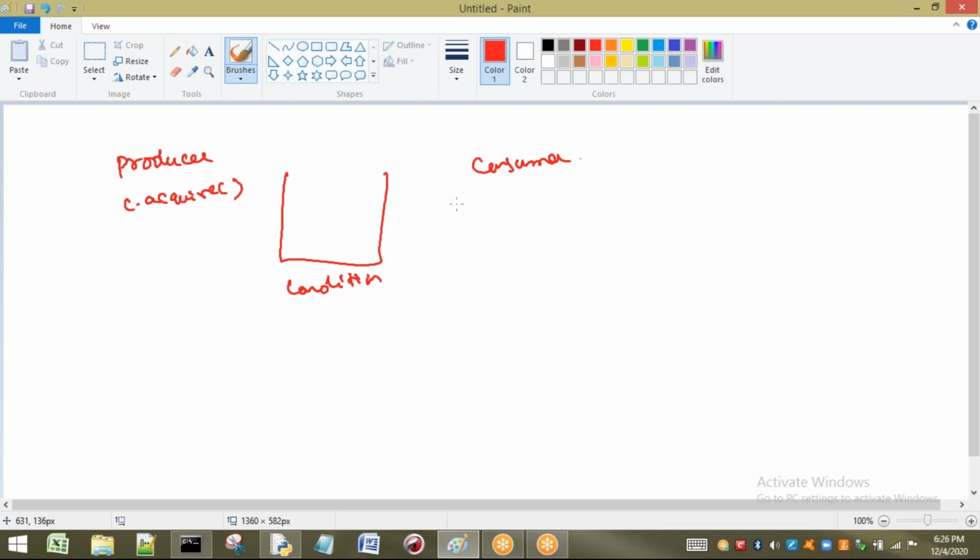Now the scenario: after the producer uses the notify method, the consumer will come to running state and acquire this condition object by using c.acquire. Then it will consume the data from this buffer, for example. After completing, the producer will again produce, and so on.